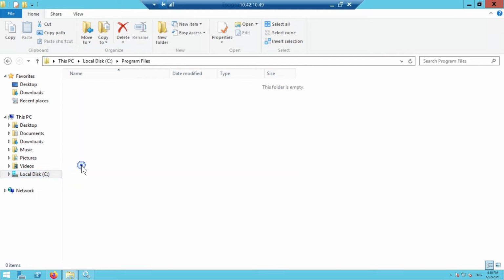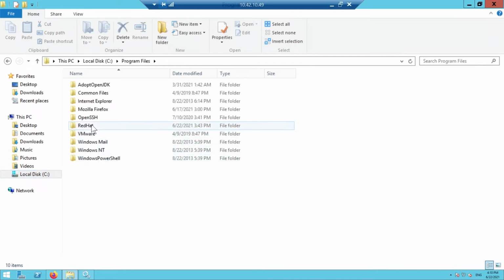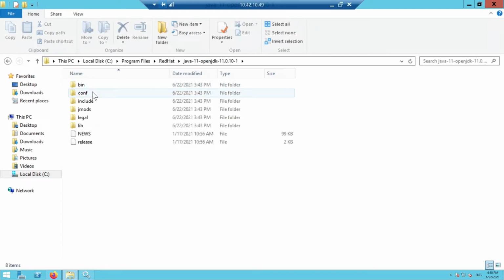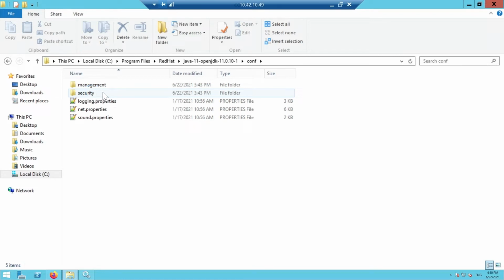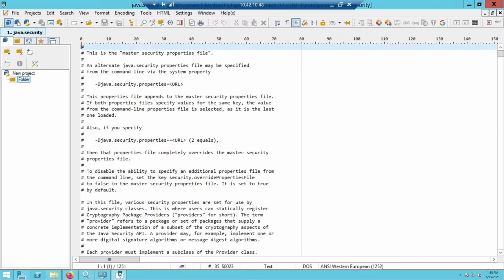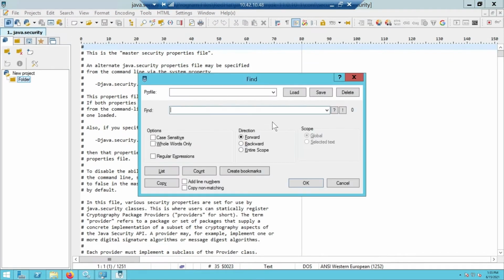Go to Program Files, Red Hat, Java 11, Conf, Security, and open java.security file. At first, search for crypto.policy and make sure that the parameter is not commented.